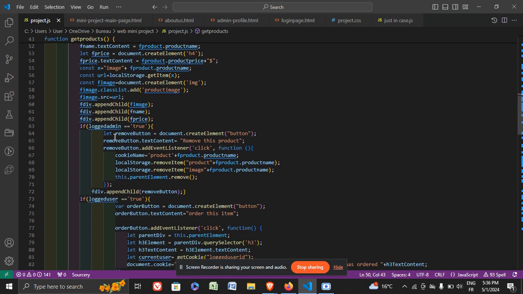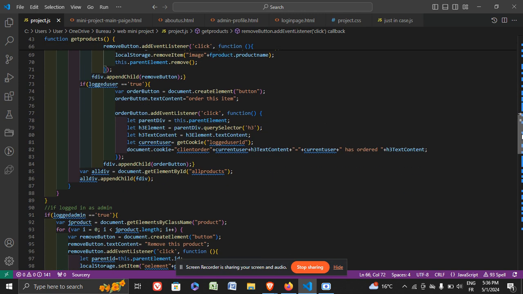I also added a remove button. Now I found myself having to add two versions of the remove button function, because one of them deletes the whole local storage. When you press delete, it deletes the local storage of the product plus the local storage of the image, since they're separated.